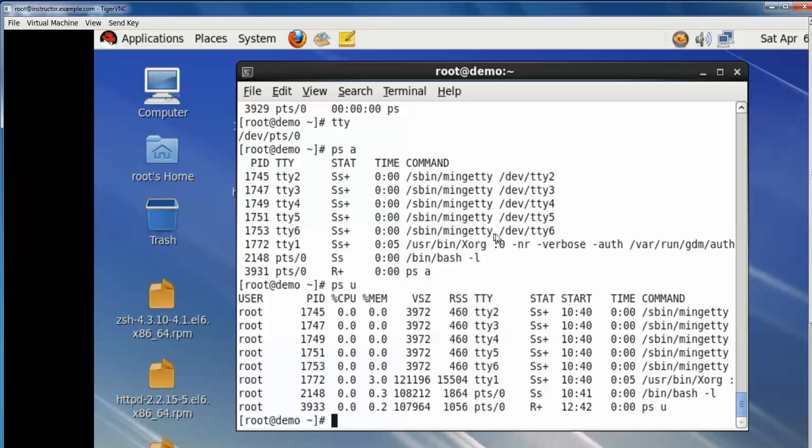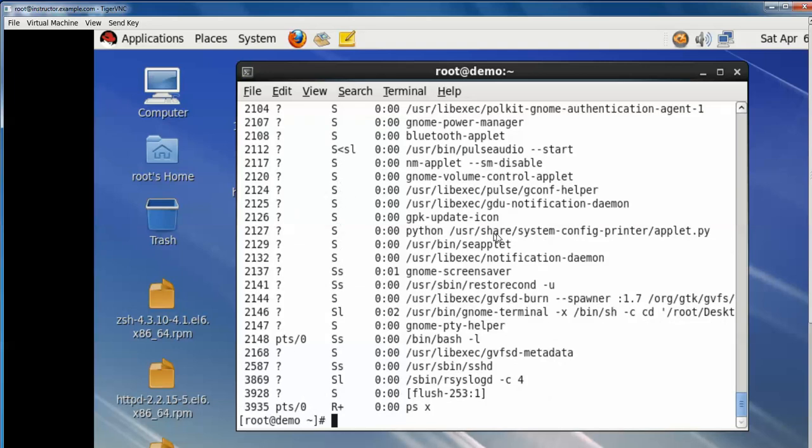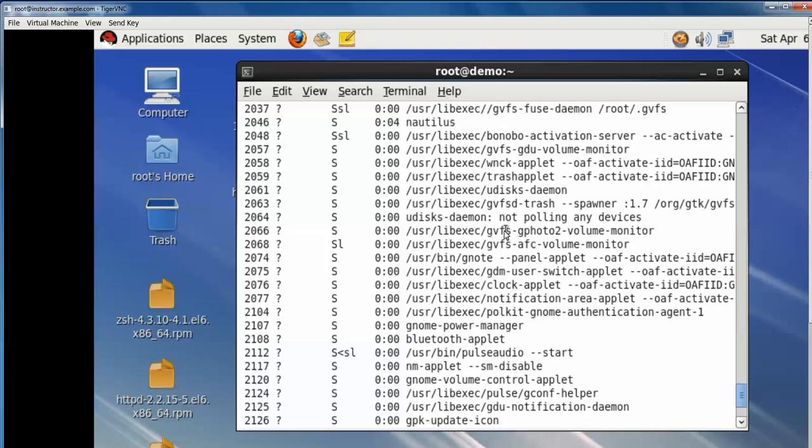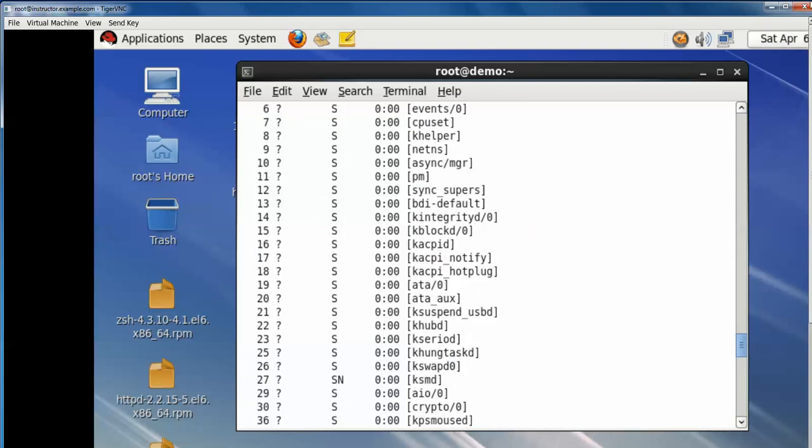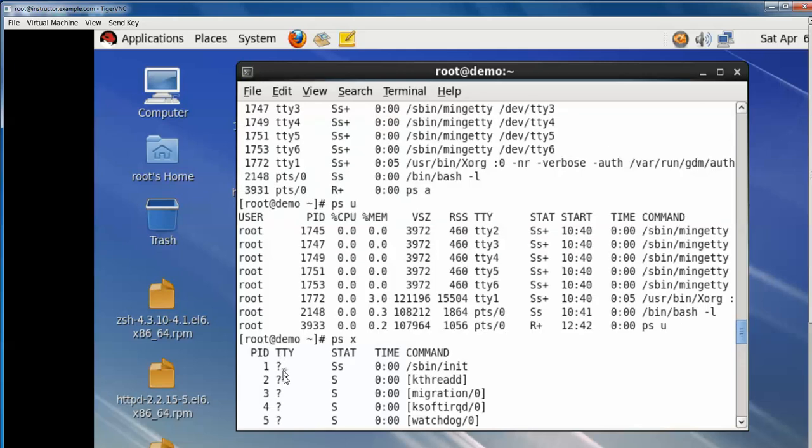Everything we can get. If you want to check background processes, x means those with a question mark as terminal are background processes.